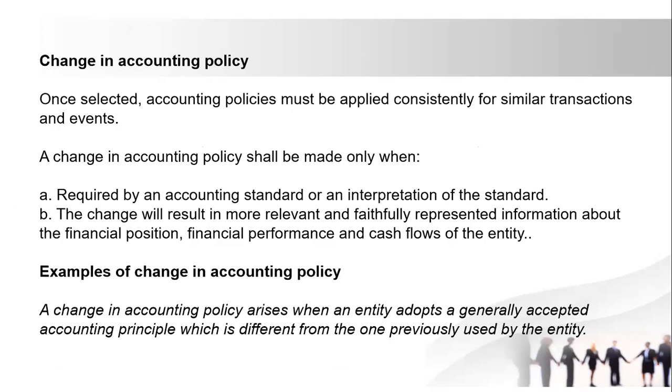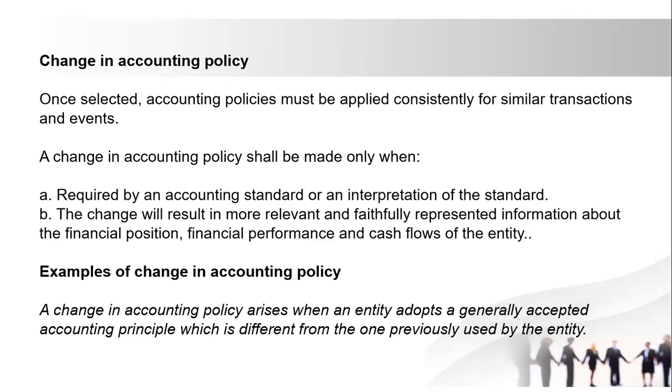A change in accounting policy shall be made only when required by an accounting standard or an interpretation of the standard. The change will result in more relevant and faithfully represented information about the financial position, financial performance, and cash flows of the entity. Examples of change in accounting policy.